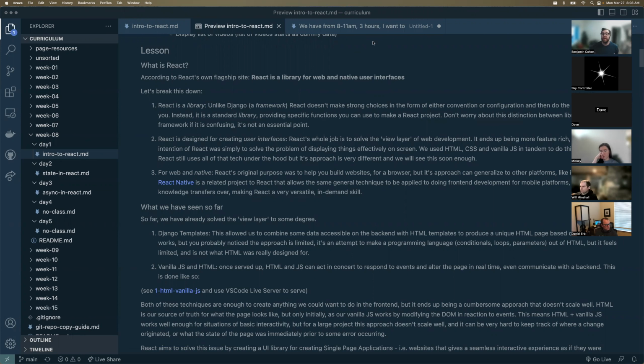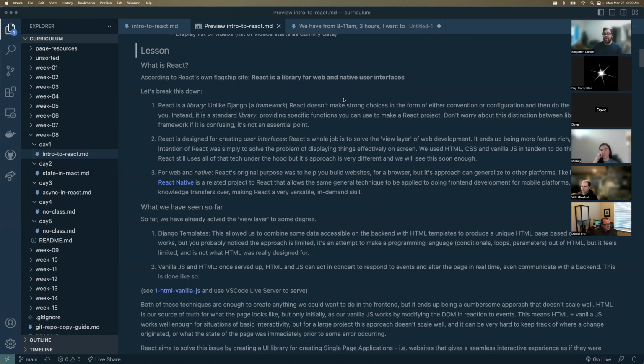It's just a library, which makes it simpler in a lot of ways and easier to learn in some ways and more easily integratable with other things. You'll see what it is when we get to it. It's not that it's any less complicated, really. It's just that it is a library.